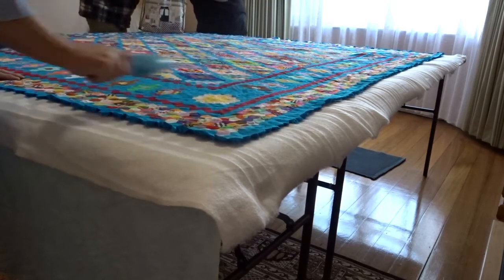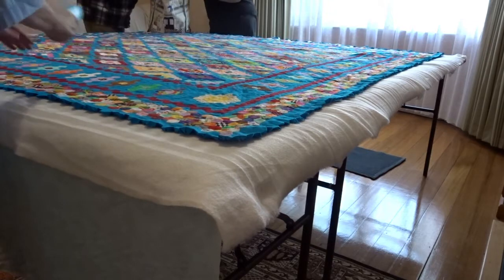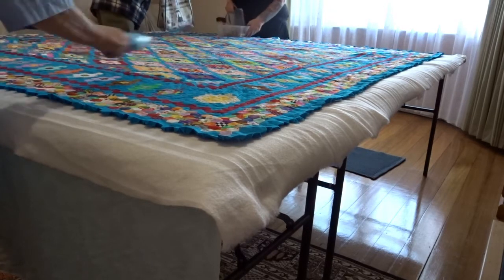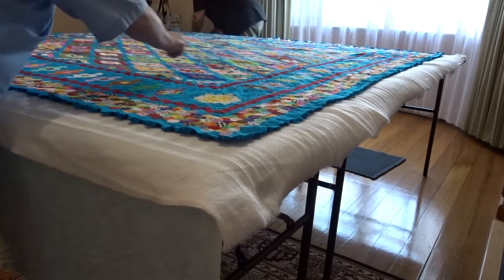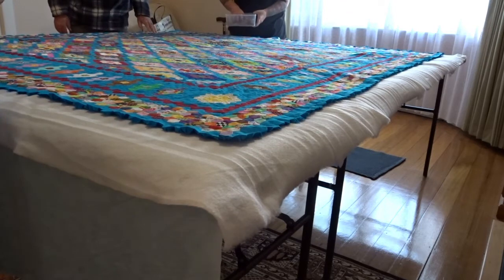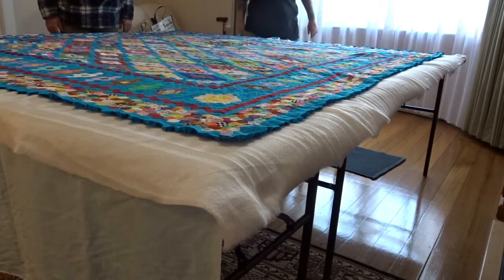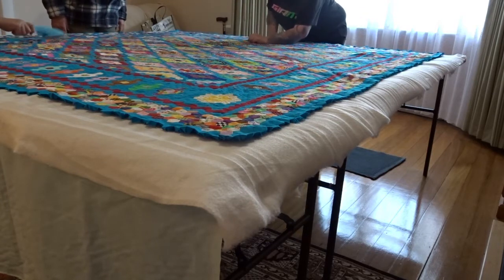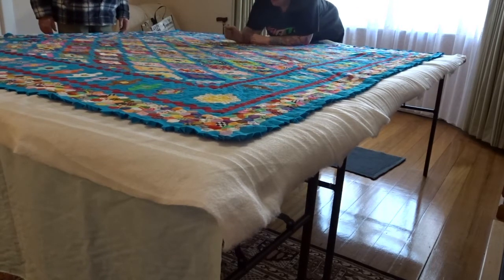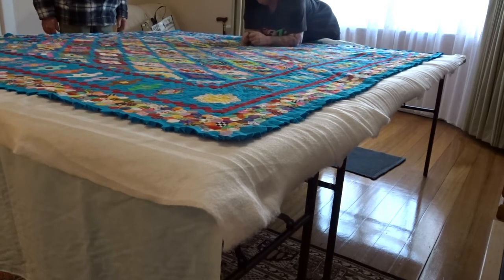Next comes the big job of pinning the patchwork to the batting and the backing. This is done with curved quilting safety pins, which make it a lot easier than if you were to use just normal pins. Keeping in mind you have to go through the three layers and back out again.